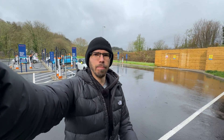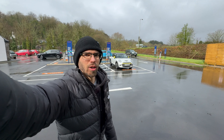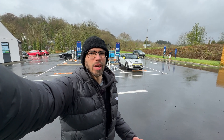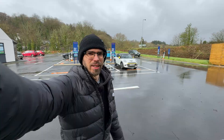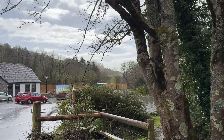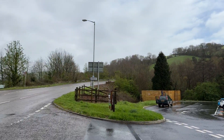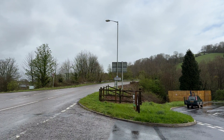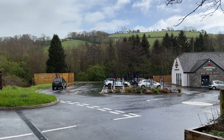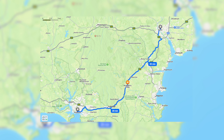Hello, it's Martin and I'm in Buckfast in the middle of Devon. I know it's a little bit random but that's because I wanted to show you this charging site because it's a perfect example of how EV charging should work in practice. The Devon Expressway, the A38, is a major link between Exeter and Plymouth, and this charging site is literally right off of it, with Buckfast being halfway between those two cities.